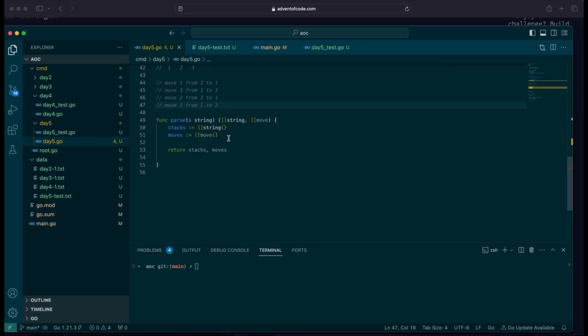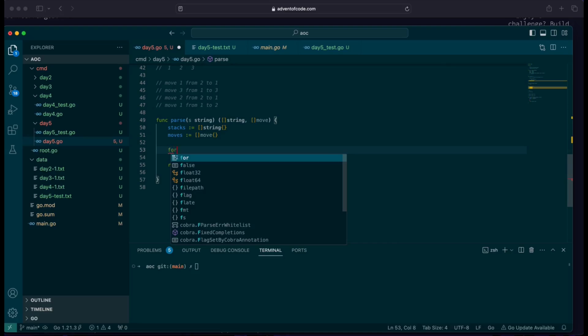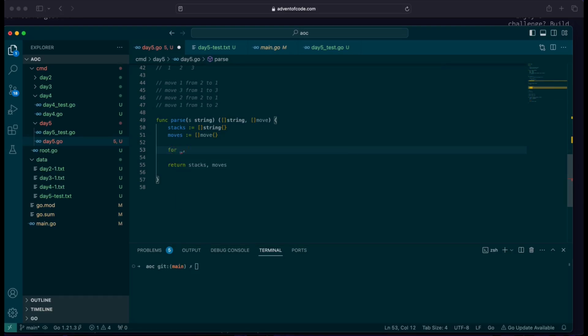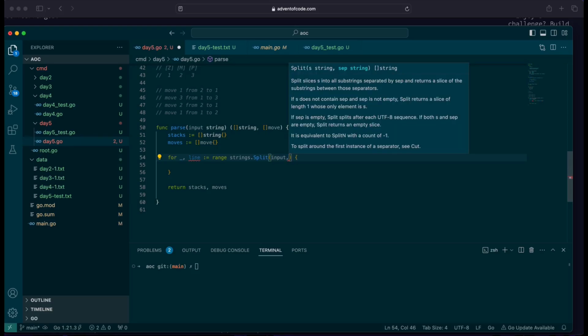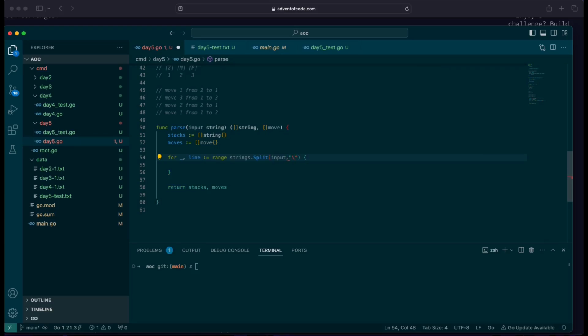My approach previously doesn't matter too much, but we're going to split this just by line, so we're going to do a strings dot split. We could use an IO reader and do a read line type thing. That might be better, but in this case, I'm being lazy, so we're going to do it that way.